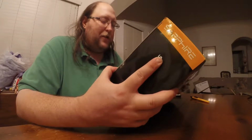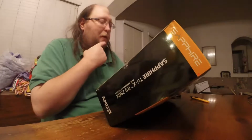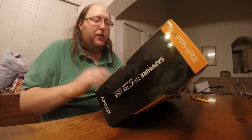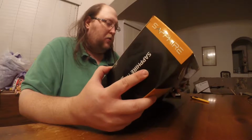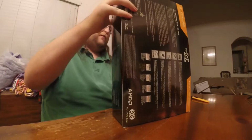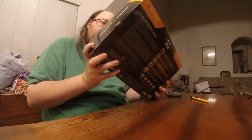Also has the ability for HDMI, DVI, and DisplayPort. I'm using the DisplayPort on my monitor, and I don't know when that's going to get here. It could be as soon as tomorrow, or it could be as late as Monday when the monitor will get here. So we'll see what happens with that. So let's go ahead and open up the box. Is there something on the front? No, there's no front panel kind of thing. Cool. 15% cooler, 40% quieter.